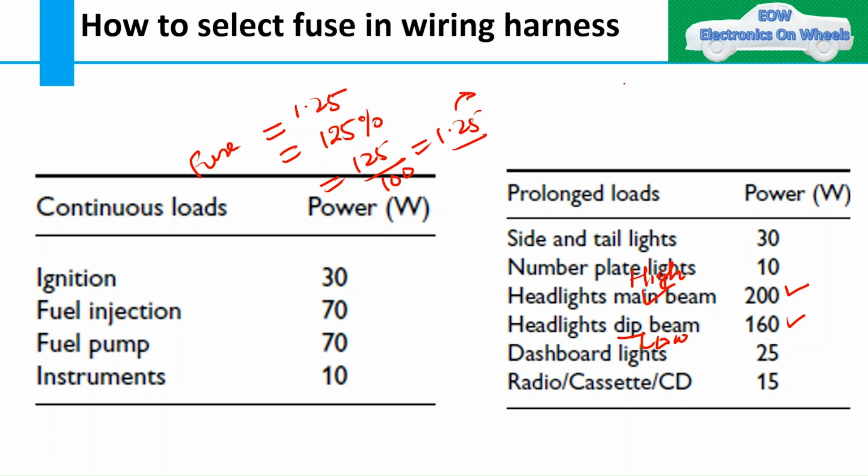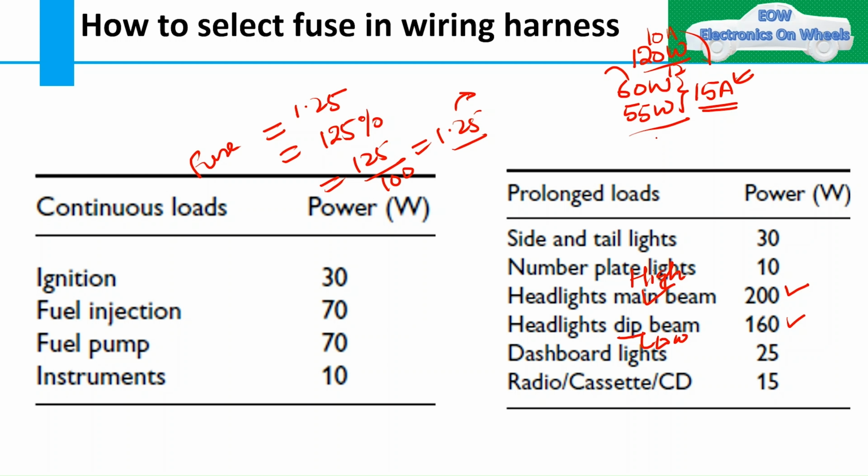But when the difference is very low, like 60 and 55, then in this case most of the time we use the 15 amps of fuse. So 60 plus 60, one headlamp is 60, the other headlamp would be 60 also, then total would be 120 watt, right? If you divide 120 by 12, then the current will come around 10 amps, and then the fuse will be 1.25 times, so 12.5, then 15 amps.